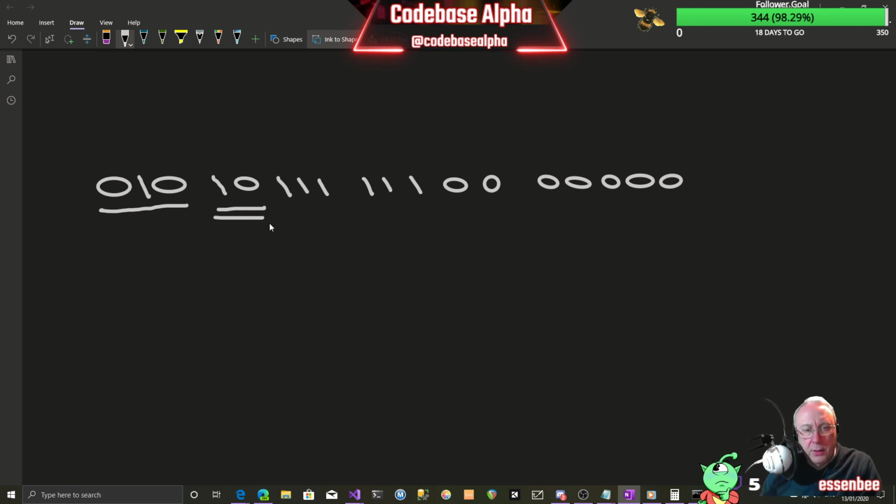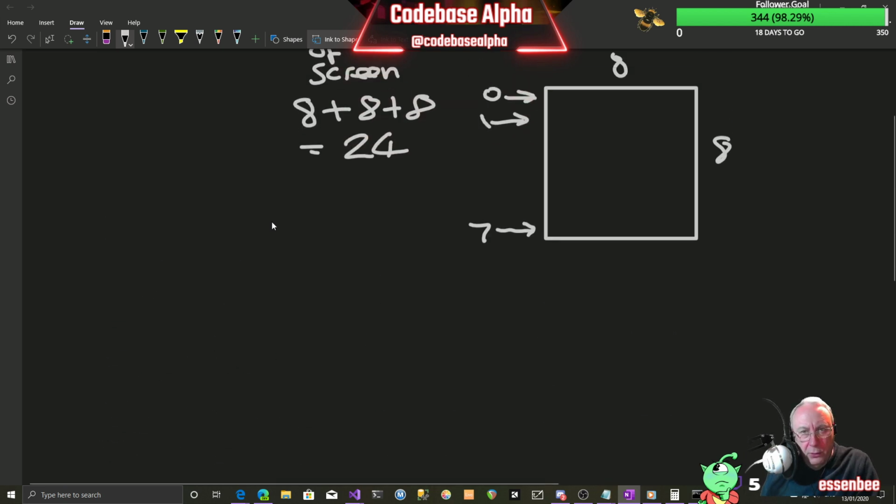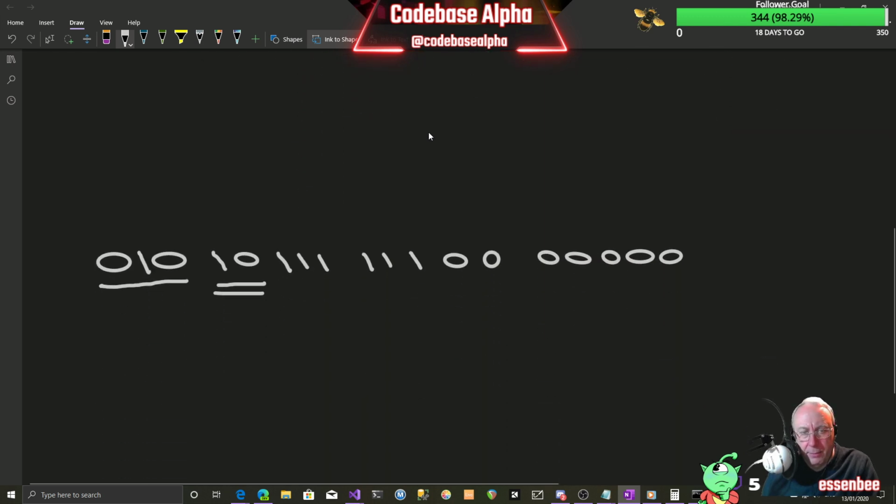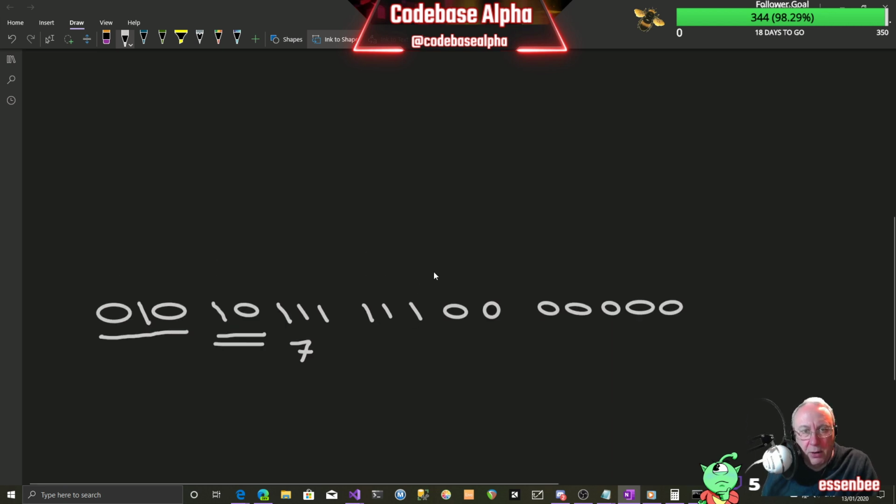Okay. The next bit is 1 1 1. So that's pixel line 7, line 7 of our sprite. So the row of pixels on the very bottom row of our 8x8 sprite.